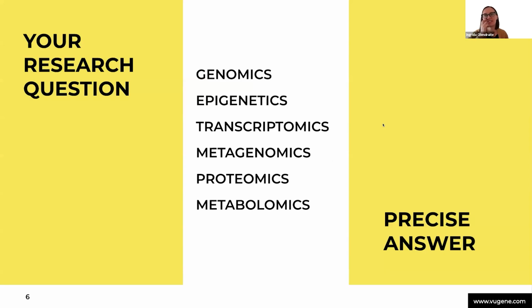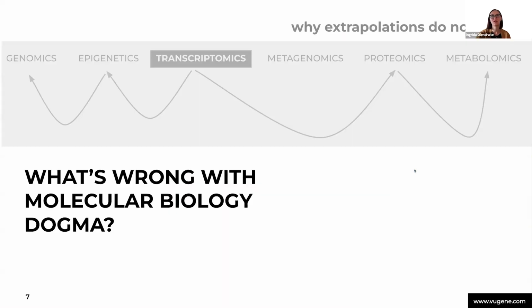But what we suggest, and we see what's the most useful, is if you have your research question, discuss it and try to do basically as many omics as reasonable at the same time point, because then you can get a precise answer, like where the changes happen, what's actually going on, because biology is messy and we already have so many added uncertainties and unknowns, right? So it really helps to do at least multiple, not all, omics at the same time. And I think this sometimes does work, and then it leads to that linear progression.